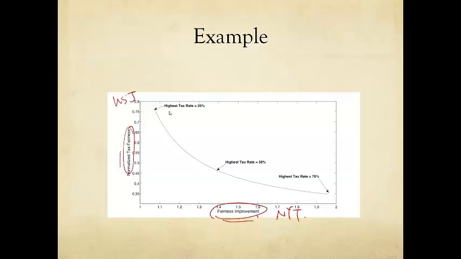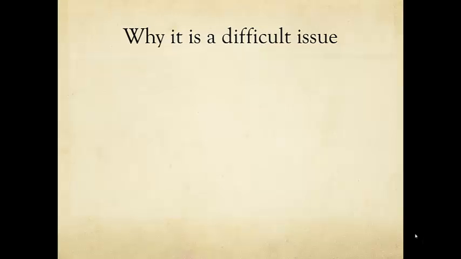And you see that as we vary the highest tax rate from 25 to 75, we go down a slide like this, okay, which is not linear, but if you look at, say, this range, okay, and then you do a linear approximation between these 2 points, you see a very interesting observation. And this illustrates one of the difficult issues behind the taxation debate, and that is the exchange rate between the two axes is about 1. It's not exactly 1, but close enough.